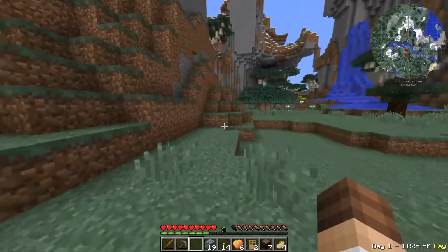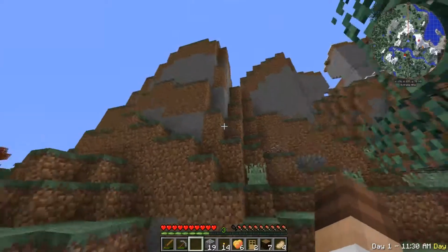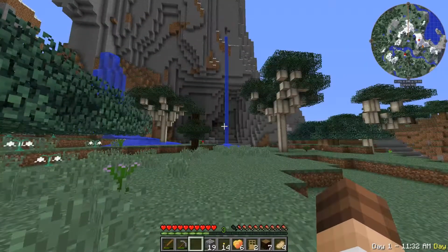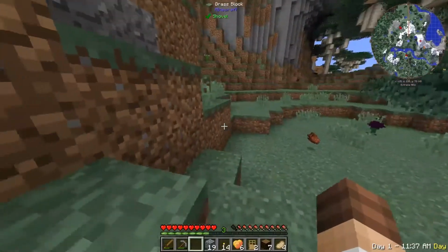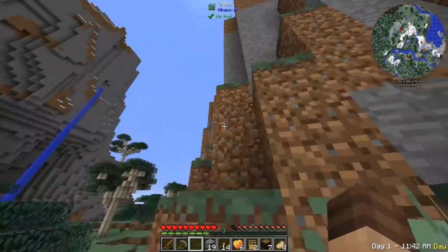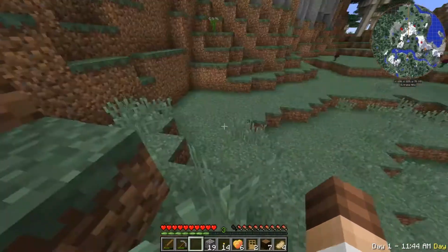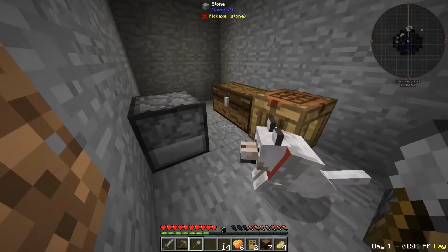Let's quickly find wherever my base is. Wait. It's up there, isn't it? So the only problem building in the mountains is getting back to the base can be a little tricky. In fact, I'll meet you back there. And we're back at the base.